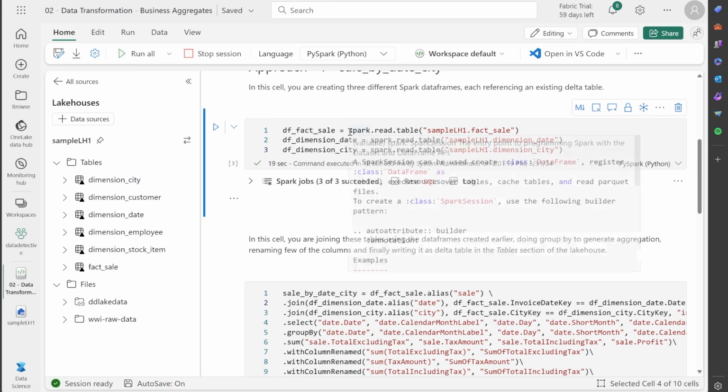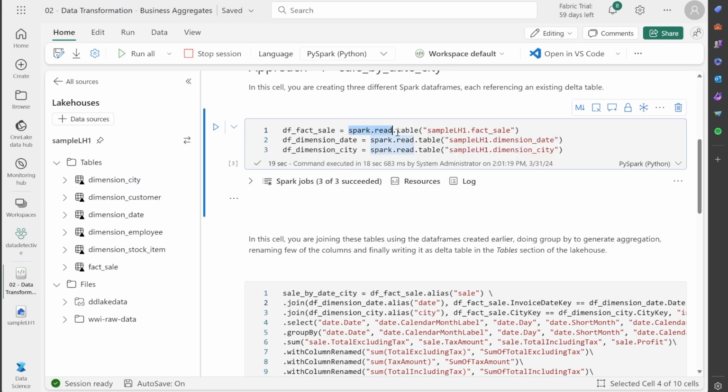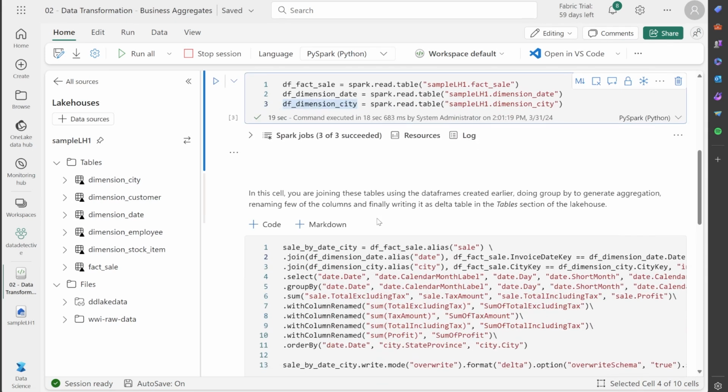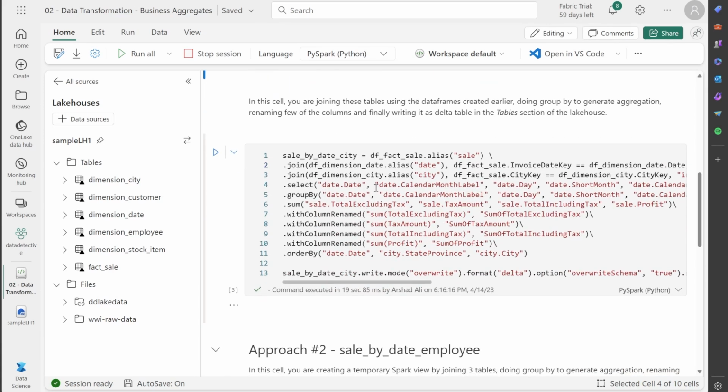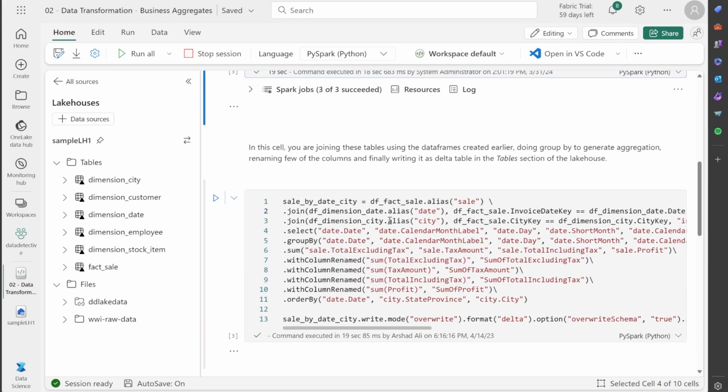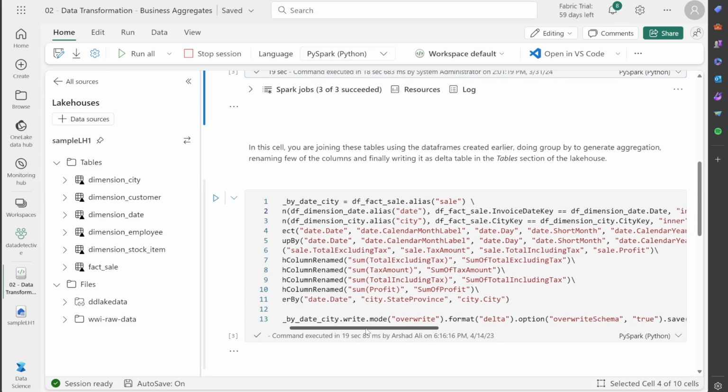All right. So what we're doing is we're running a bunch of Spark read operations. So I'm converting all these into data frames. I'm not displaying any of them. I'm just holding them in memory. So I've created a data frame called fact sale, dimension date, and dimension city. These are all data frames now. They're still tables in my Lakehouse, just in memory now. I'm pulling that data in and converting them to data frames so that I can perform Pythonic or Spark-related data changes to them. So because I have these in a data frame method, what I'm going to do is apply a bunch of different stuff to them.